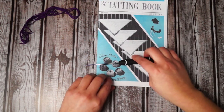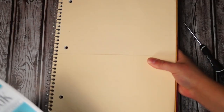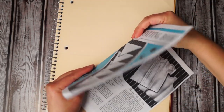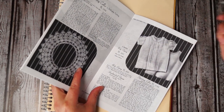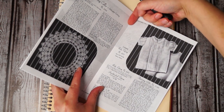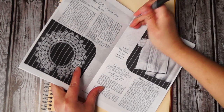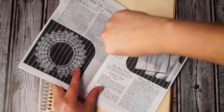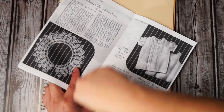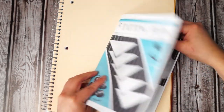You'll also need something to poke your holes through — it won't be super precise since we're doing this quickly. I grabbed an old notebook underneath so I have somewhere to poke through. I don't measure or anything — I just go roughly in the middle, maybe about two inches from each end, and poke a hole near the top and a matching one near the bottom. There we go — now we've got our holes.